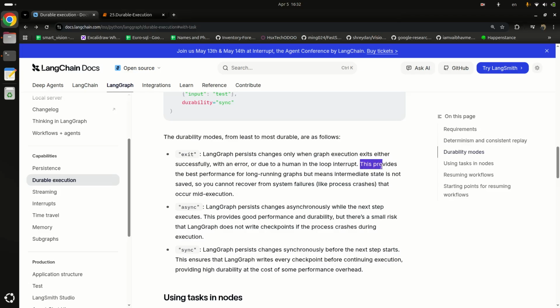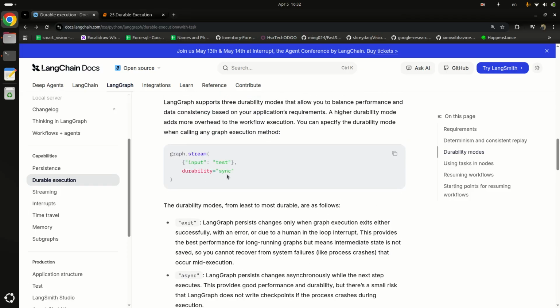After that it is saying this provides the best performance for long running graphs, but means intermediate state is not saved, so you cannot recover from system failure. The thing here is exit is good, but whenever there are system failures, exit will fail. So we need to change the durability mode.